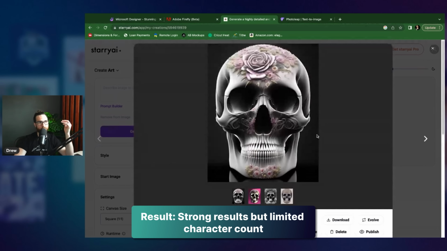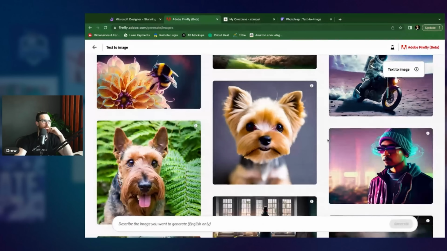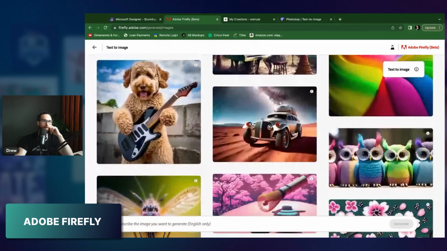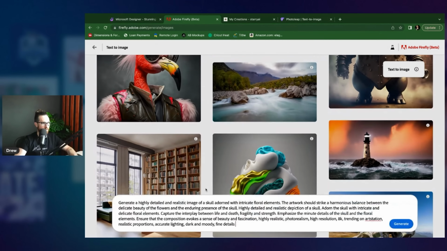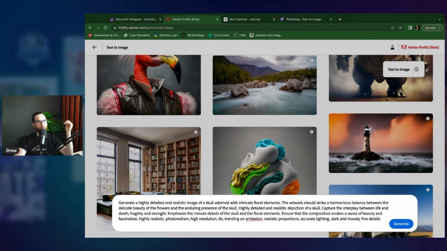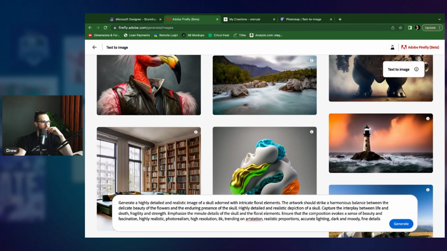Again, this is supposed to be a challenge for all the AIs. So, okay, the next one up is going to be Adobe Firefly. I'm sure a lot of you all have heard about this one. And let's see if it'll give me... Okay, I can put all of it in here. Oh my gosh. Okay. And we're only on the text to image one here. There's a couple of other ones, but we're on currently the text to image version of this. Let's see what it does.